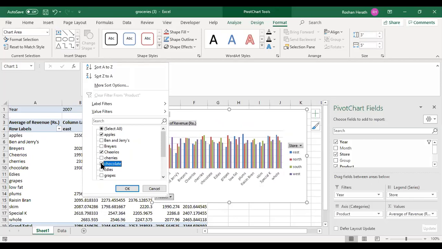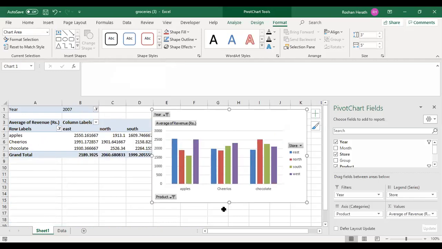Let's say that at the moment we want to see these three products, and say okay. So this is the situation for apple, cherries, and chocolate. In each of these stores, you can see the situation.